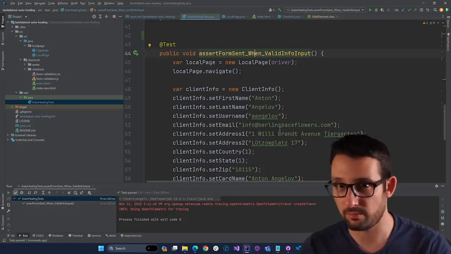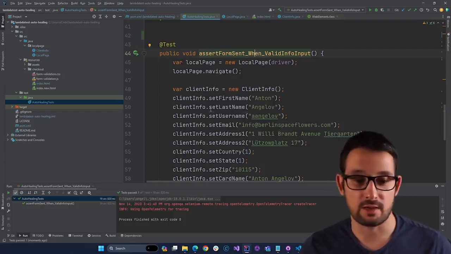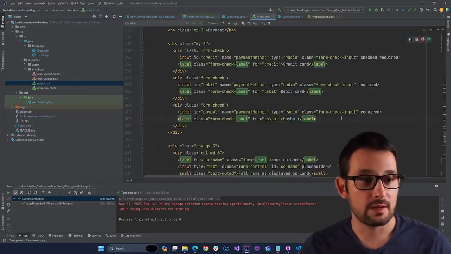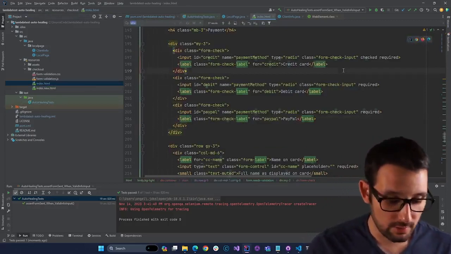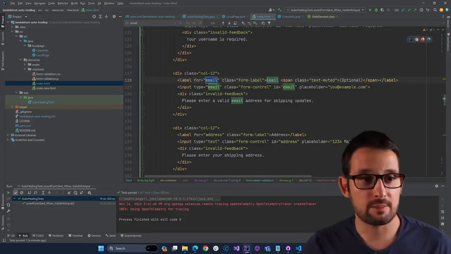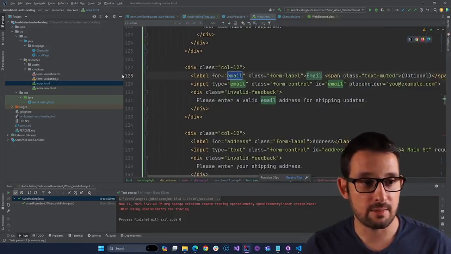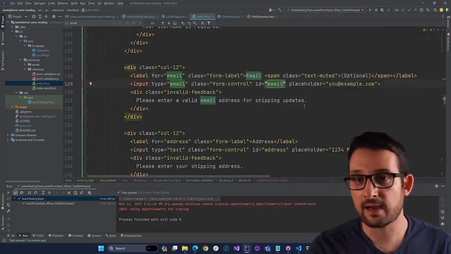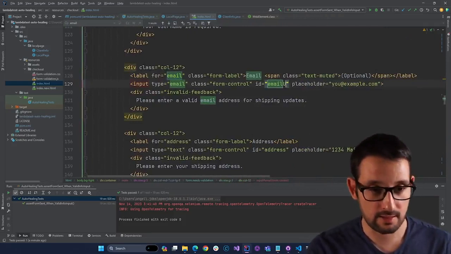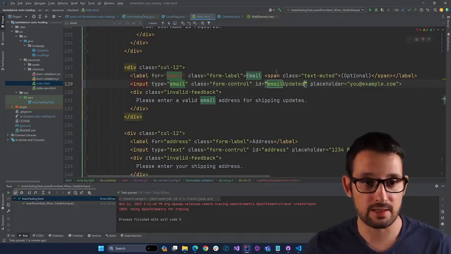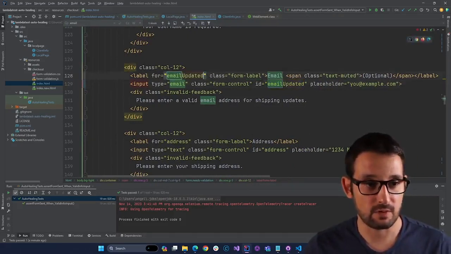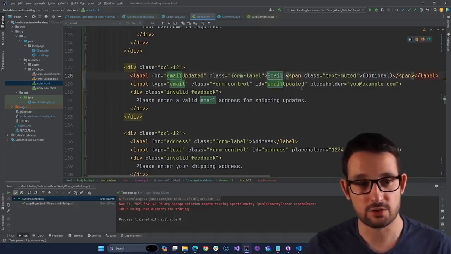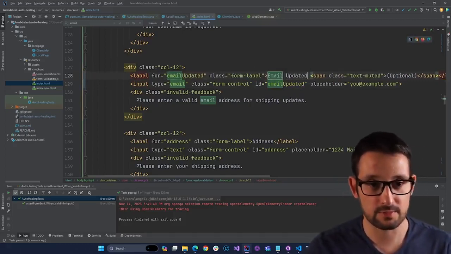But first, before using the auto heal, let's see what will happen if we, for example, go and update here the email. I'm going to change the ID of the email field, and I will write email updated for both, and even I'm going to change here the title, the label.